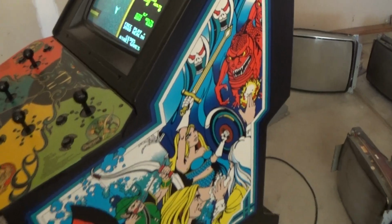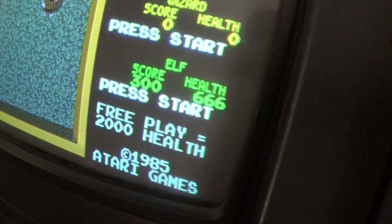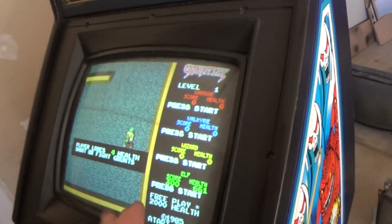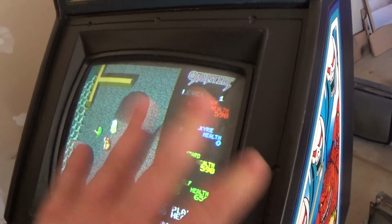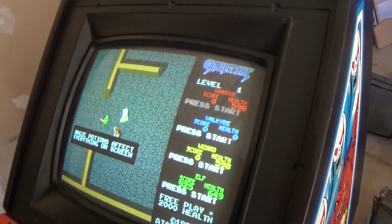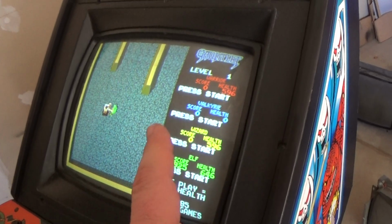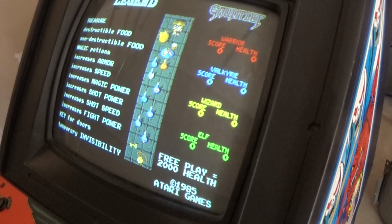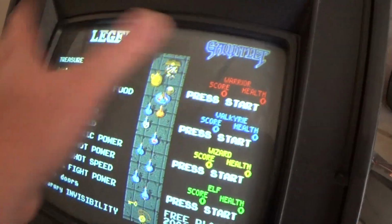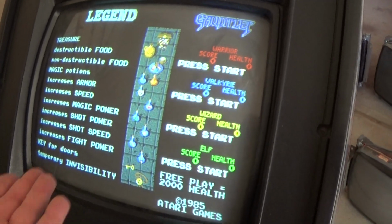But I wanted to make a quick video here to show off the gauntlet and just how awesome it is. I'm half tempted to just leave this here until it dies because of how good it looks. There's not really any reason to mess with it other than just kind of a preservation aspect. But I've got a whole bunch of the 7-pin 7000s for the 19-inch ready to go. I could drop one in, but I'm half tempted to just leave this the way that it is and clean it up because it doesn't need caps. It looks fantastic the way that it is. There's not even any screen burn on it.